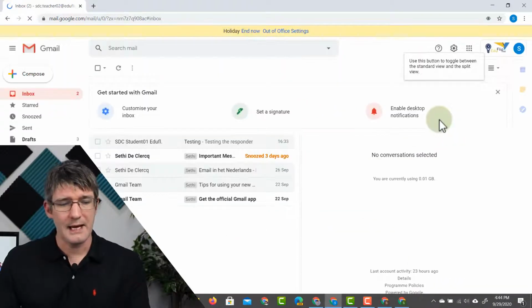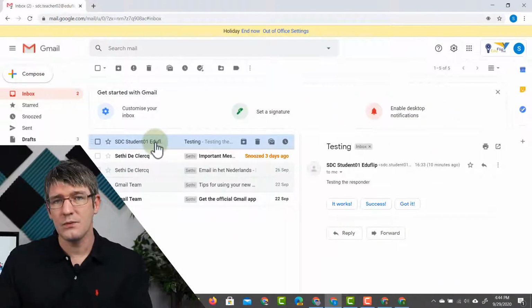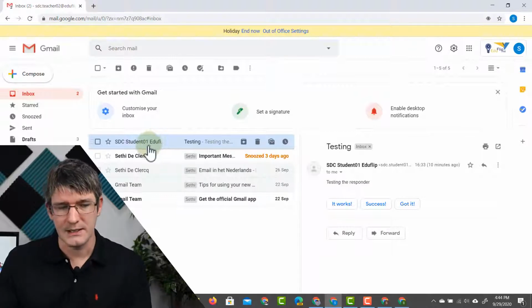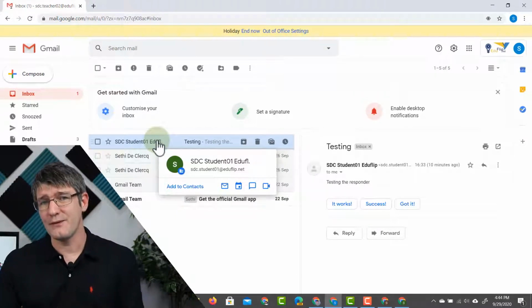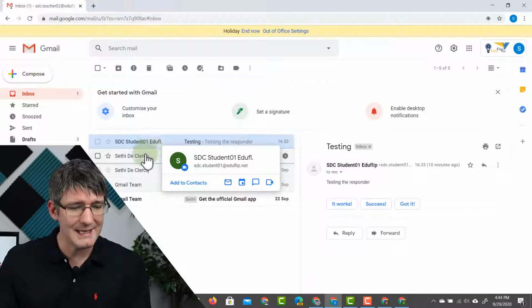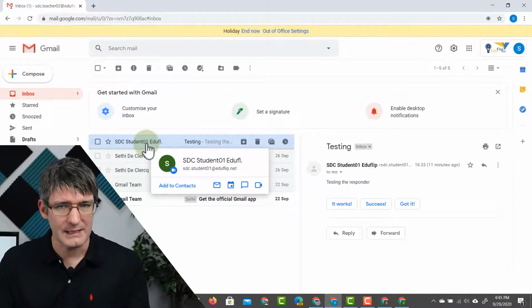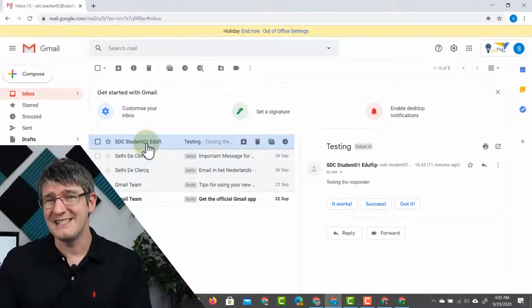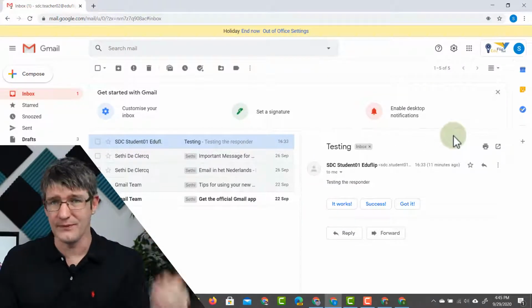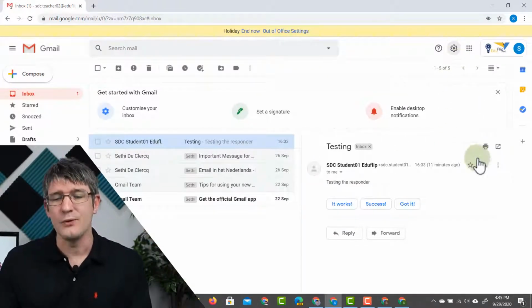And you can see that now any email I select on the left will open up on the right hand side. This means that if you do have enough real estate on your screen, you can easily go through all your emails and action everything on the right hand side. Maybe you are using a different type of screen and you prefer a vertical layout. Well, that is also possible.